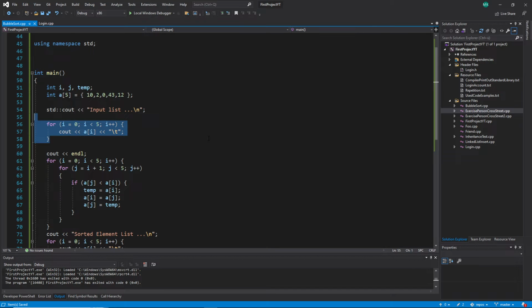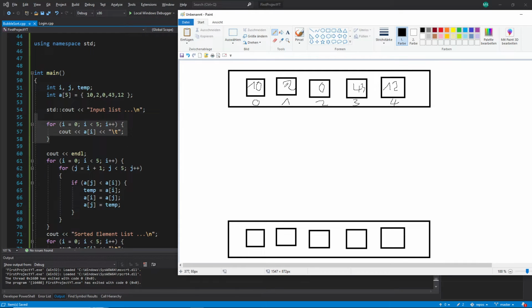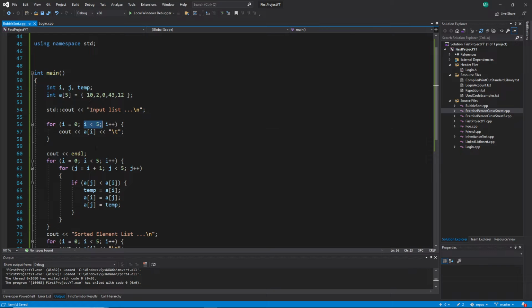We did this, and then it will start here and go here, and here we have the range of an array. It is less than 5, not 5. Why is it not 5? You can see here we have 5, but here we have less than 5, and the reason is we start with 0, right? In programming, we start all the time with 0, most of the time, let's say it so, and then we increment this one. All right, and then we print out here this array.